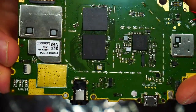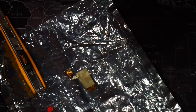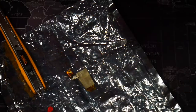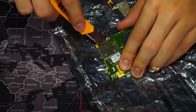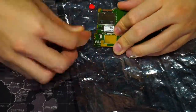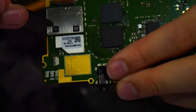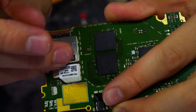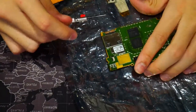Here, we have, I actually don't know which one's the main chip. No, let's just take off the other metal plates. I'm just going to destroy this. This zooms in. I'm gonna destroy this part completely. Watch this. Deserves it. Okay.